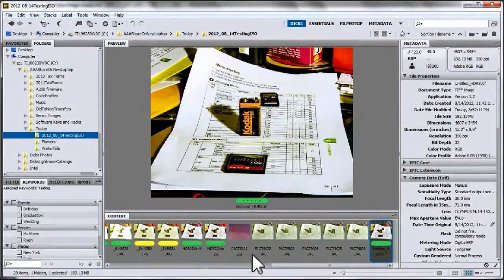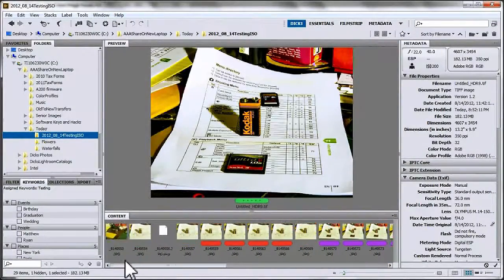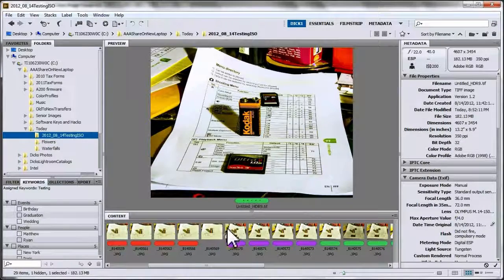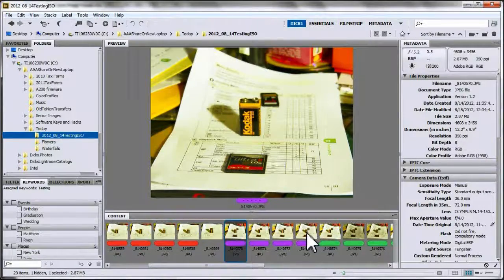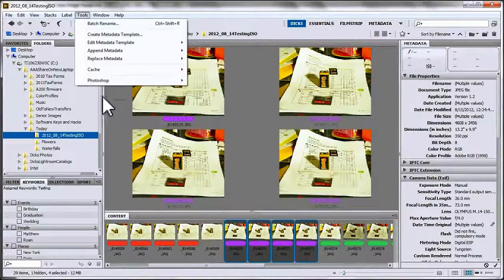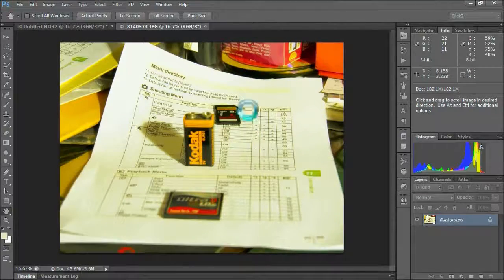Okay, so what I did is, let's see if I can find them. It's the purple ones. I got four pictures I shot, and let me just bring these in. Now, these I am going to stack. I'm not going to send them to HDR. So I selected the four, I'm back in the browser. I go up to Tools, I come down to Photoshop. Now I come down to load files into Photoshop layers. All right.